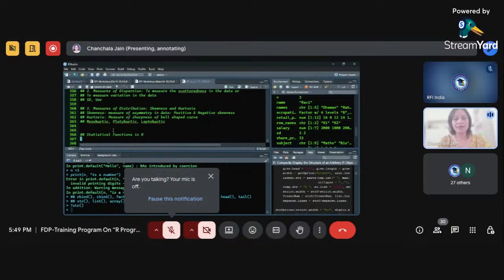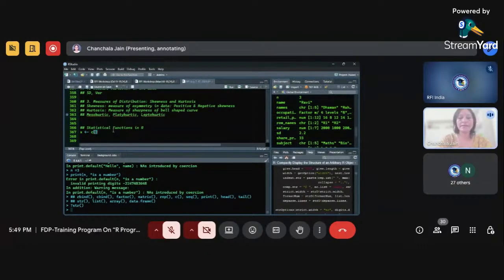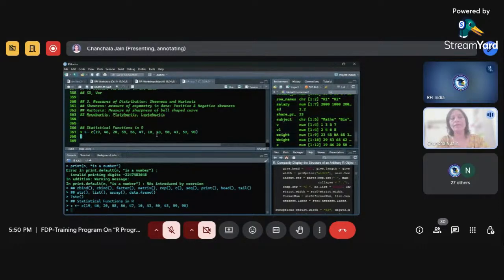I'll start by creating a vector here using the c function. Certain values I'm keeping inside this. So one vector I created.